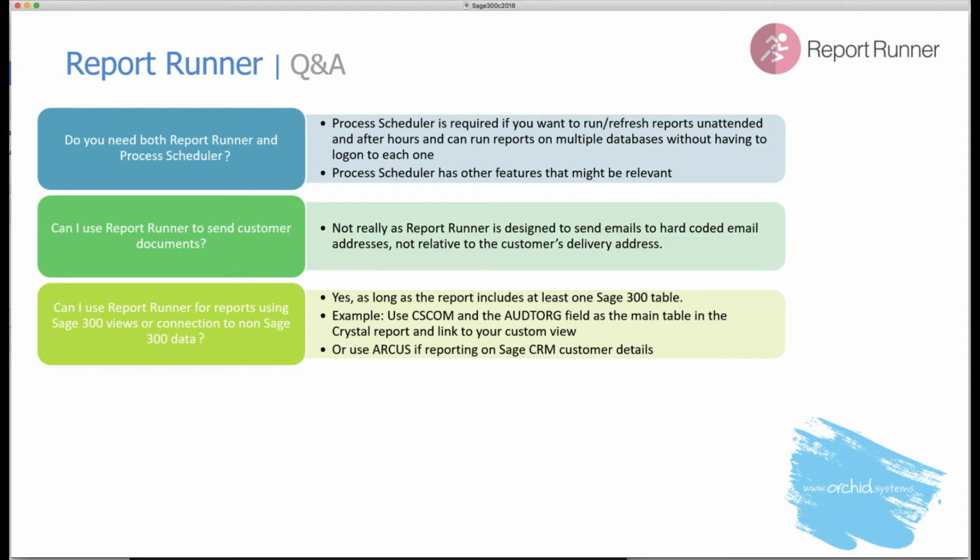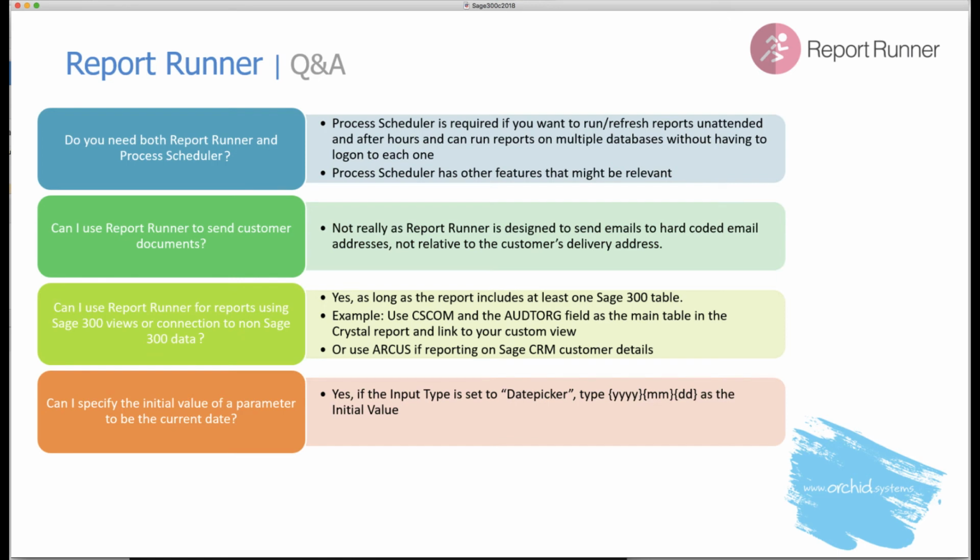So we would suggest that you use, for example, CS.com as your main table and use the ODT ORG field in the Crystal report to link to the custom view. Or if you're reporting on Sage 300 customer details, you could use ARCUS to link to your Sage 300 table or view.